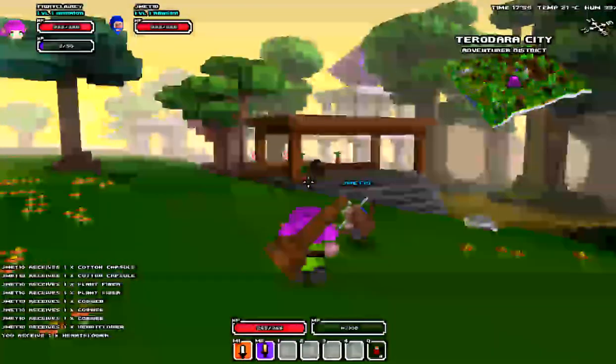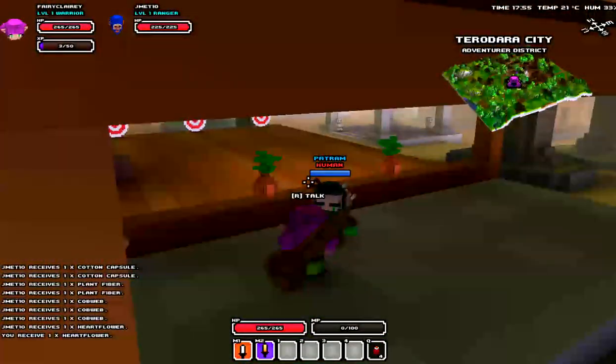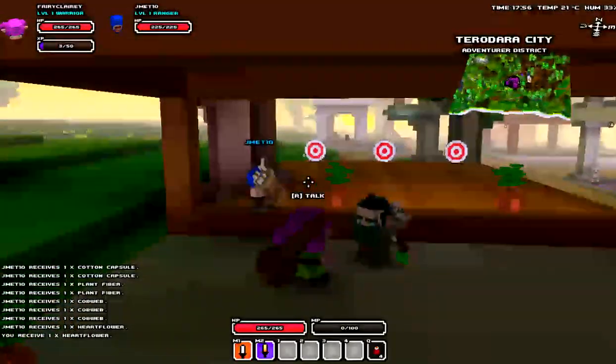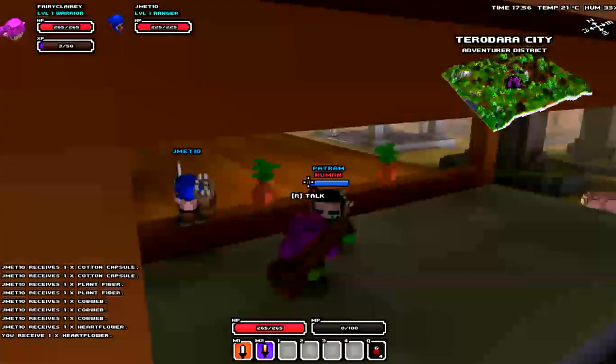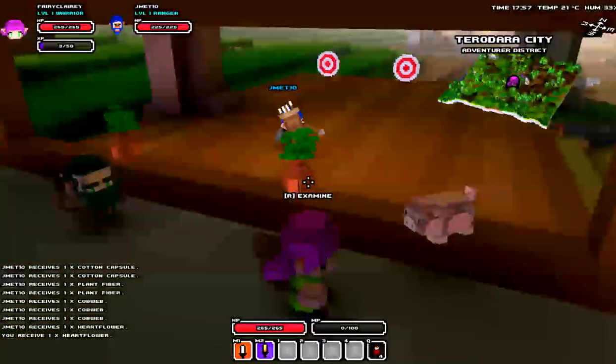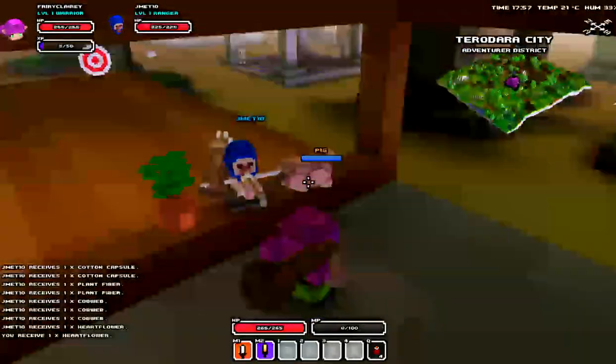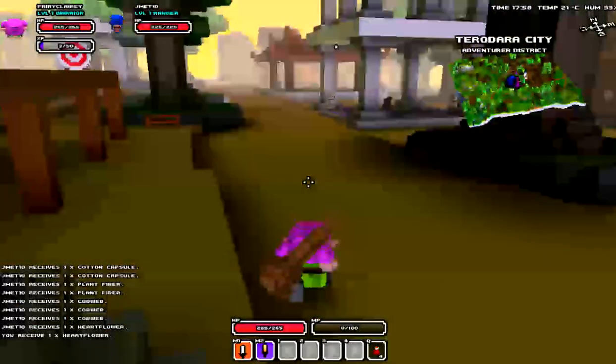There's a man over here. Yeah, that's a good one. We're going to be using the wiki a lot. Patram. Hello, Patram. Let me past. What's this? A pig. Oh, that's a tree. It looks like one of those. A little piggy wig. It's a little piggy.